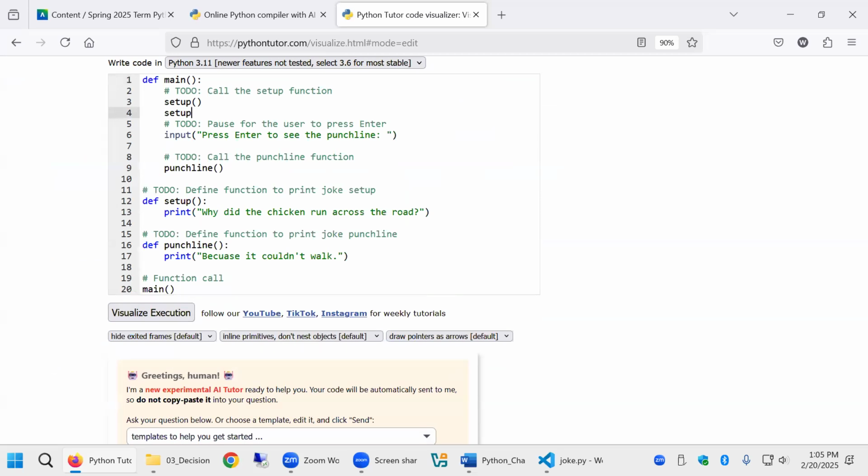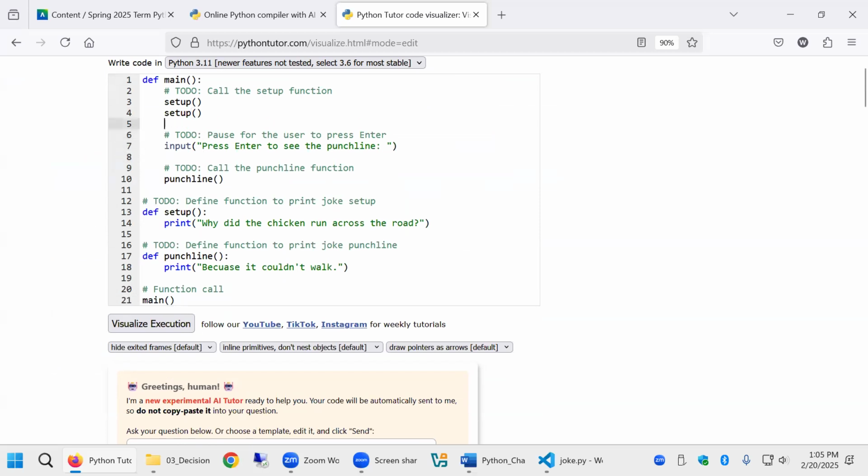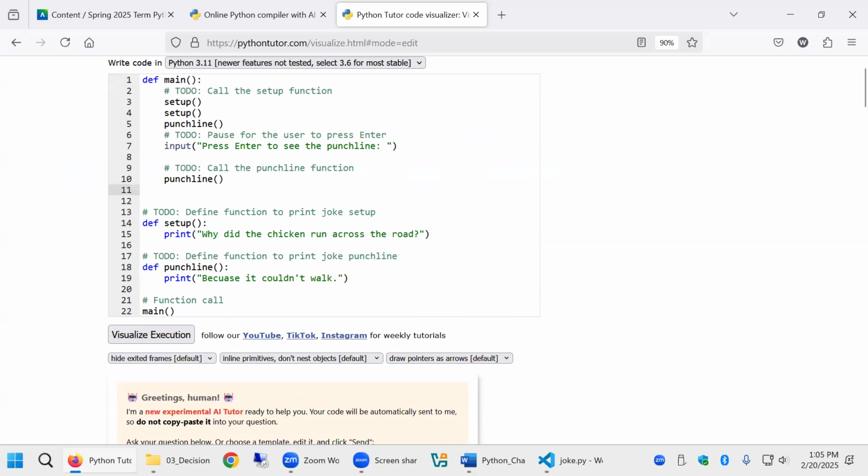We would call the function again. If we want to have a punchline up here, we can call the function up here. We can call a function as many times as we wish. It's not very useful in this program because the function does the same thing every time we run it.